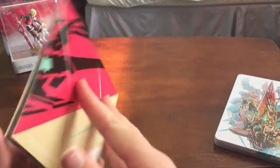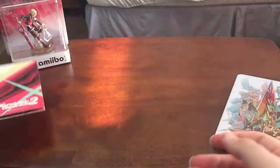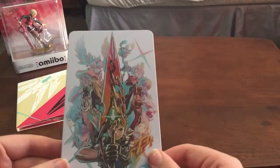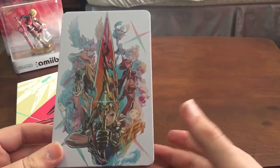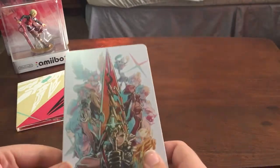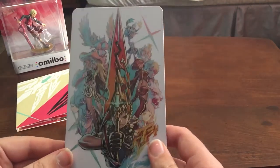I kind of like these sleeves. I don't know why — I would prefer a regular game case or a CD case, but it's still pretty neat, would fit nicely in my collection. The European version also comes with the regular case, so you have both the steelbook and the regular depending on what you want. Sadly the US version doesn't, but at least we got the hardbound art book.